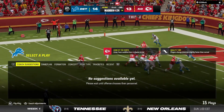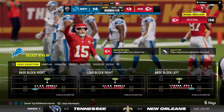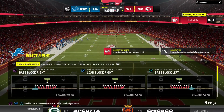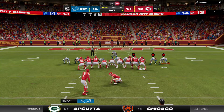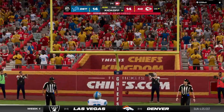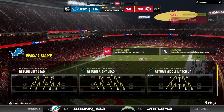Did my eyes deceive me, or was that an I formation play that was just run there for a touchdown? Little old school I. How about that? Was that a fullback, tailback, running it into the end zone? Well, that's what that fullback's for, right? That's why you use that. Let him pave the way. Oh, without a doubt. He's an extra blocker, and he did his job well on that play. Extra point by Butker is on target, and we are tied at 14.